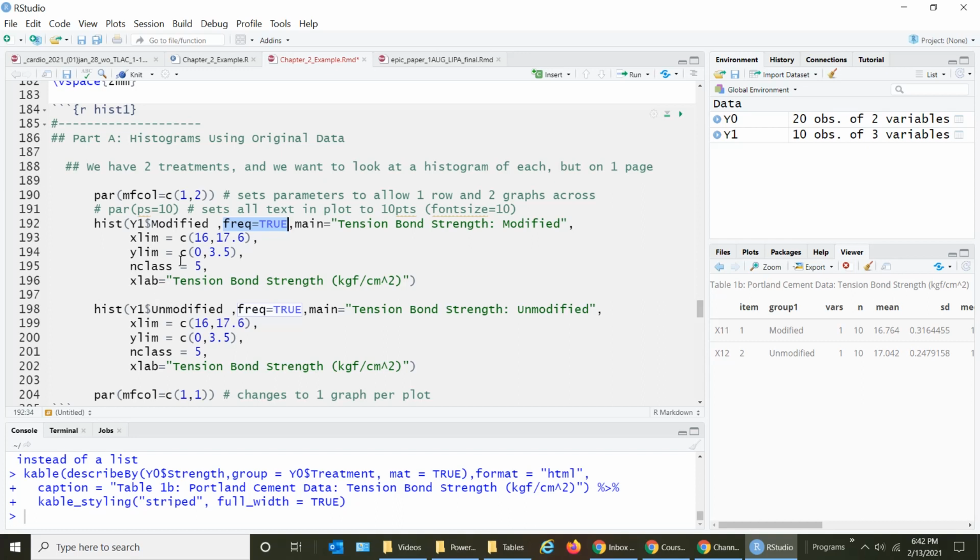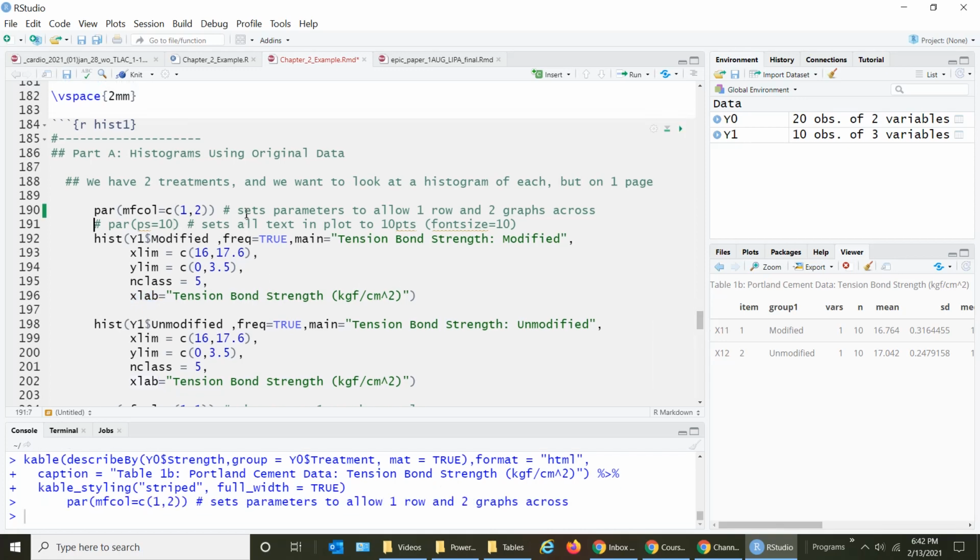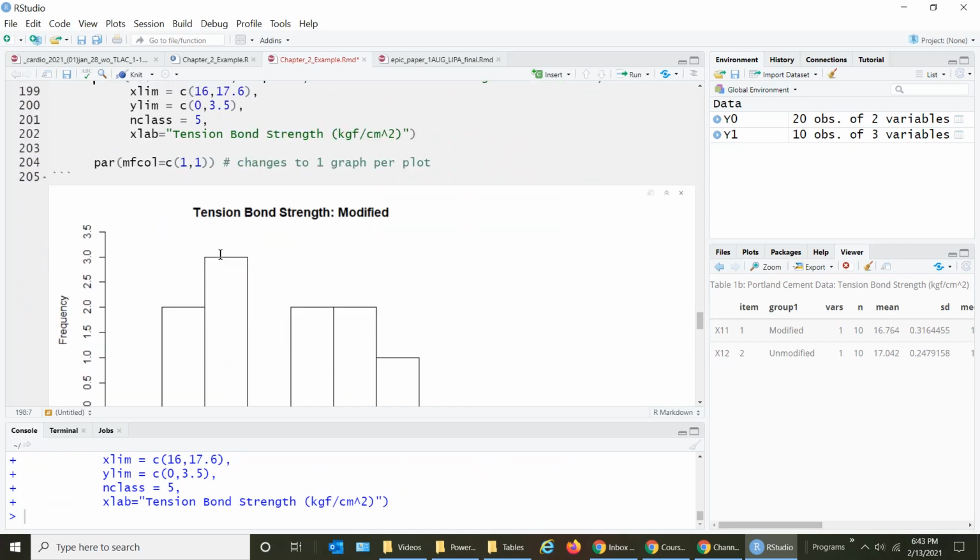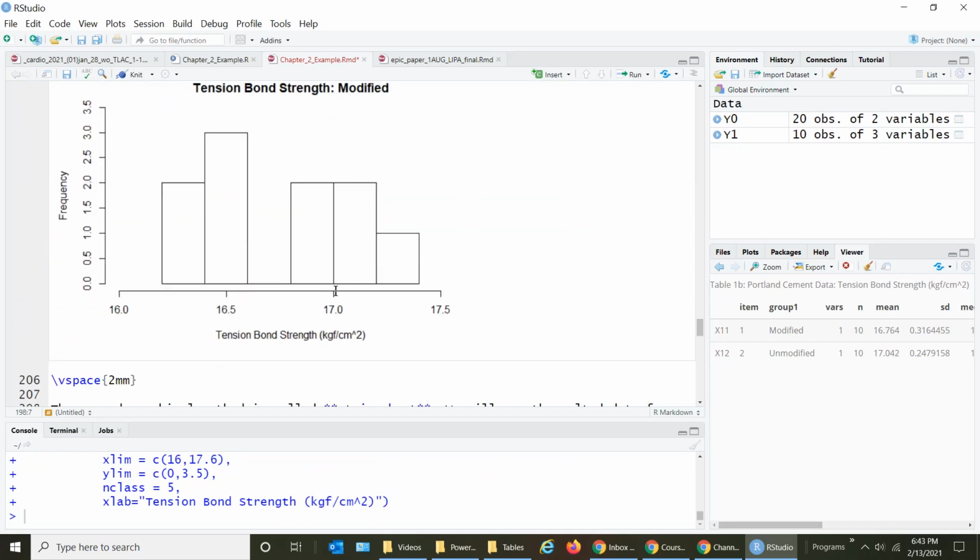Okay, and then class is the number of bars. This is just a suggestion. R ignores it in a lot of ways, but it'll try to get as close as possible. There is a way to force it to 5, but you have to write out each boundary value in something called breaks. So you have to put in the tedious statement of each of the breakpoints you want between the classes. And then xlab, that's what X lab stands for. And so this is going to be the label for the X value. So if I run this and this, now when I run it just one at a time, it doesn't always show up the way you want it to.